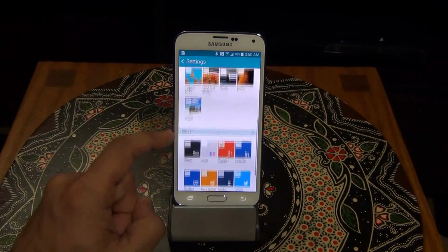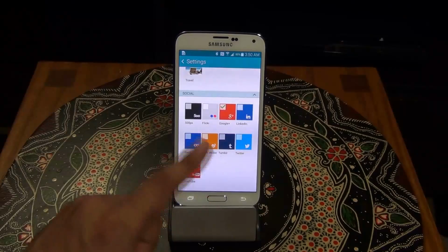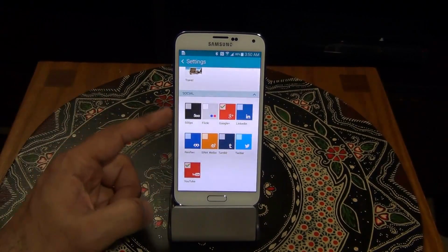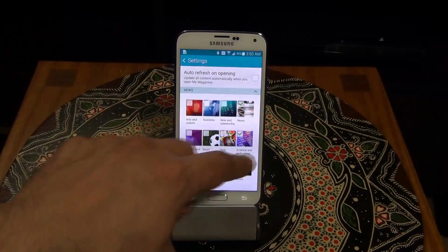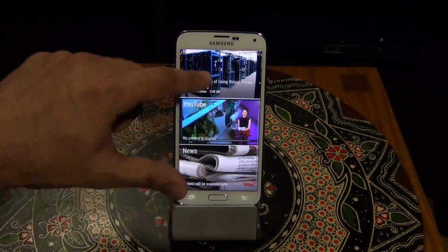But what is really nice is you can actually add your social media. So you can add your Google Plus, Flickr, Twitter, Tumblr, YouTube, and 500px, and I'm sure Facebook will be added soon as well. Then once you pick what you want and you go back, they're all going to show up here in this view.